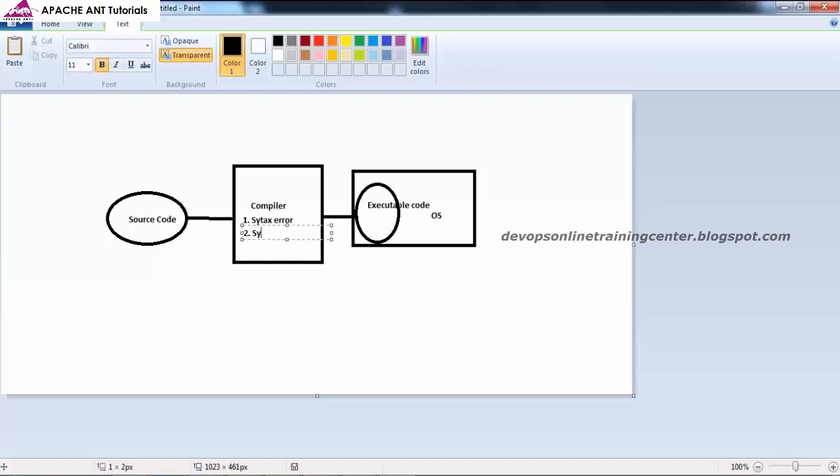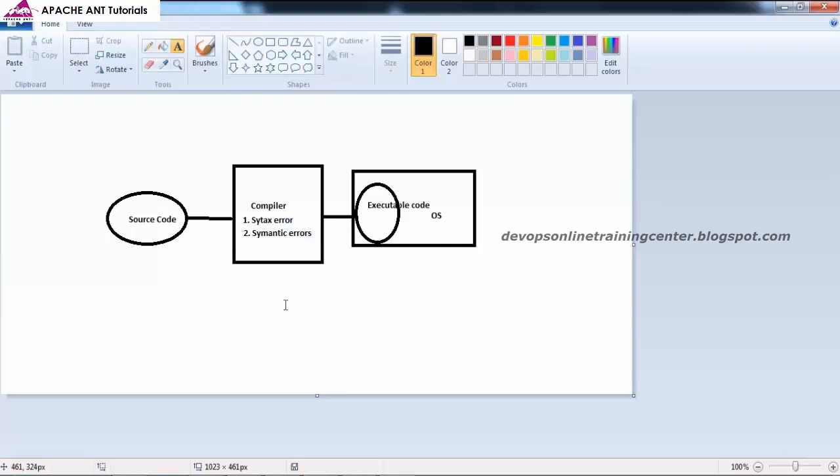And it doesn't only check the syntax, it will also check semantic errors. What do you mean by semantic errors? It's not about wrong identifiers or wrong keywords. It's something like putting in a condition or a loop which is an infinite loop. That's a semantic error. Everything is good from the syntax point of view, but from the execution point of view it is wrong. For example, a statement in your code leading to 10 by 0, and anything divided by 0 is infinite. That is not a syntax error; those kinds of things are semantic errors.